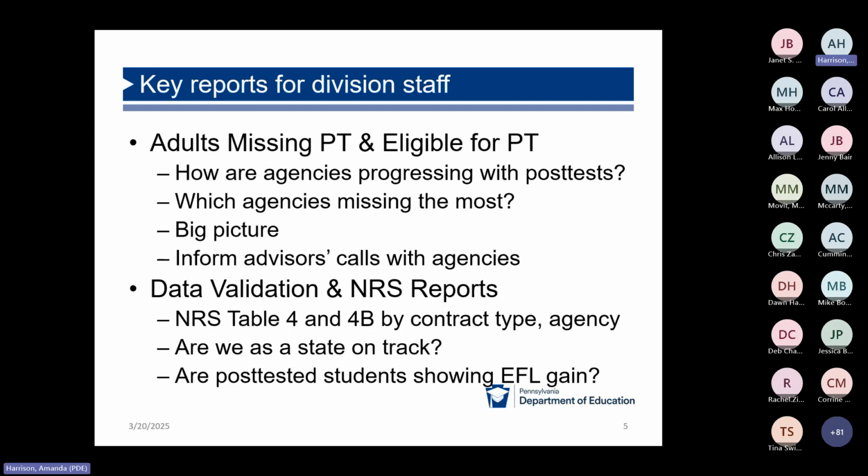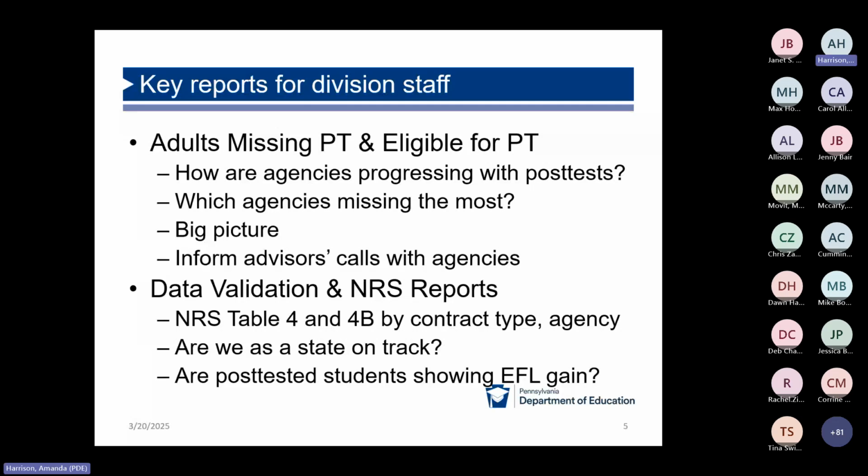One report that I look at regularly is the Adults Missing Post-Test and Eligible for Post-Testing report. After I go through this slide, I'm going to show you the reports in the Access template itself and what I look at.